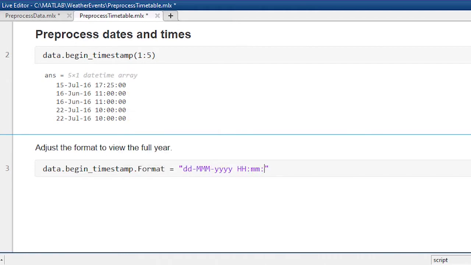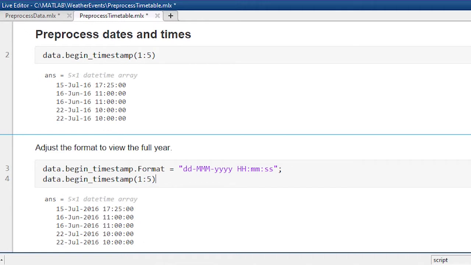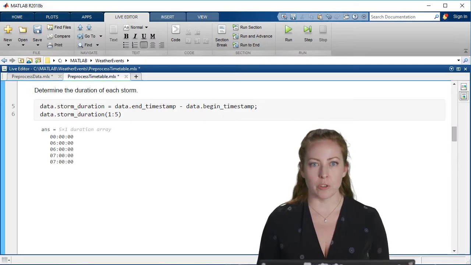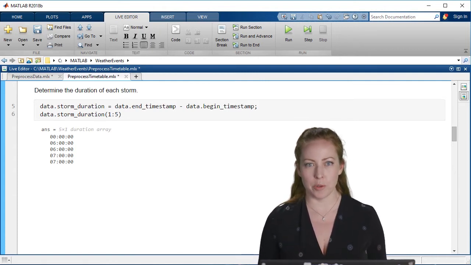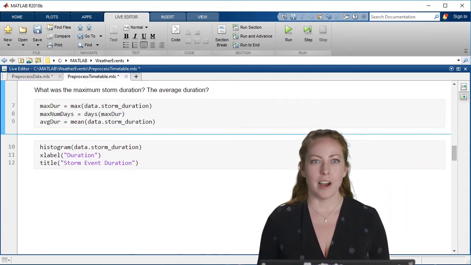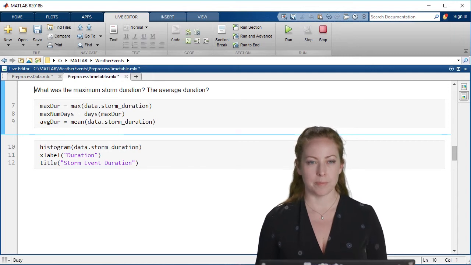But we might want to just update the format to our liking. So it uses the default from the file, but we can adjust this as we like. And so now it's a little bit more readable, and now I can actually determine the duration of each storm. If we're trying to predict the damage costs or the impact of these storms, a very long tornado that lasts for 3 hours is likely more costly than a 10-minute tornado. So this is a very important variable for us in our exploration.